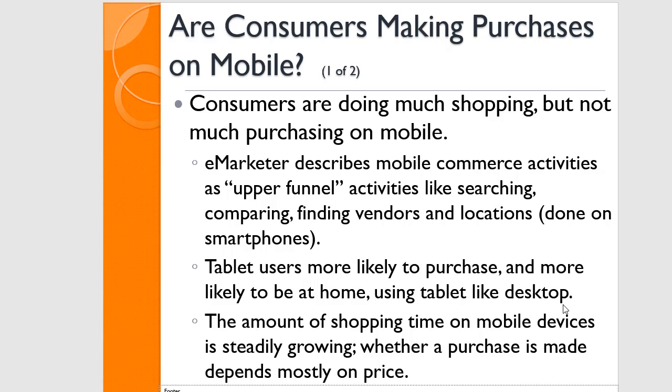Some other information you should know about is: are people actually making purchases on mobile phones? How are they going about making that final purchase? And so what they're finding is that a lot of people are using mobile devices to do searches, to do some comparisons. They're looking for your competitors, competing products or services. They might be looking at where you're located. All of that gets them to the store. And so they're looking at different sites on the internet. They might be on an app to find the information. If they can't find it quickly, they're going to move on somewhere else.